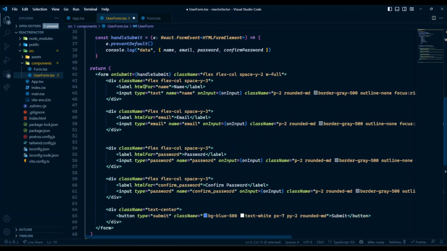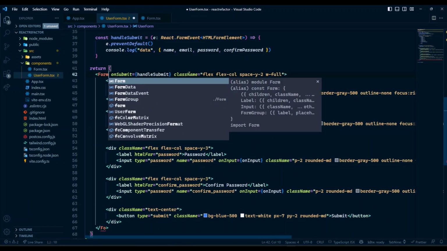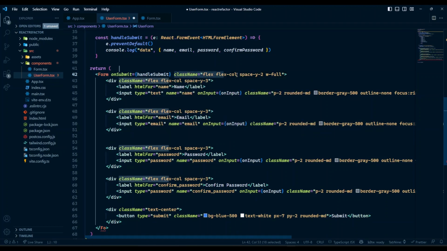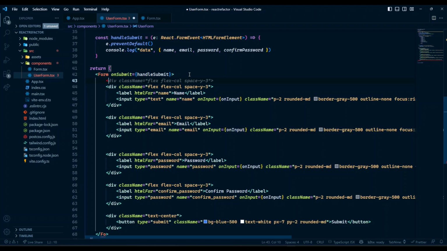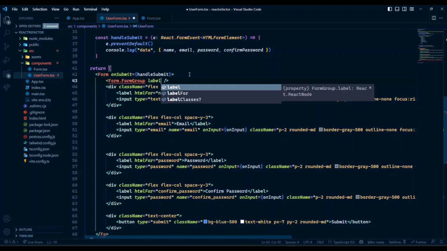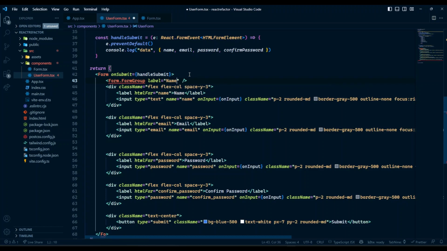Now, next thing is replacing that with our components here. So we have form here. This class name will go because we already have class name on that. So we will just have this on submit function. Now here we will have form group. So first we will have form.formGroup, and here we will pass label. So label here will be name.